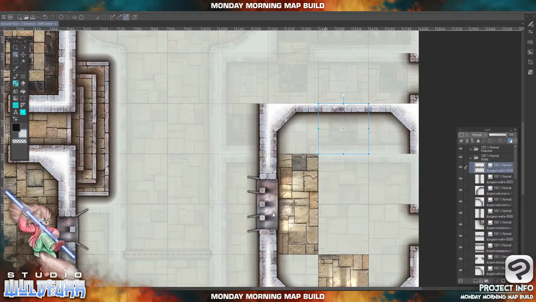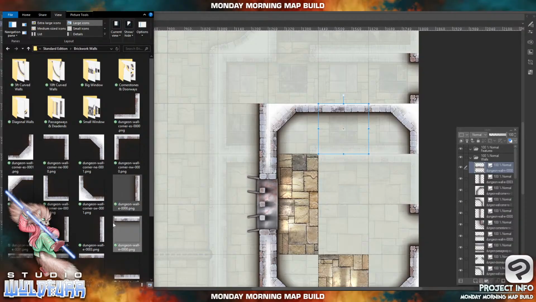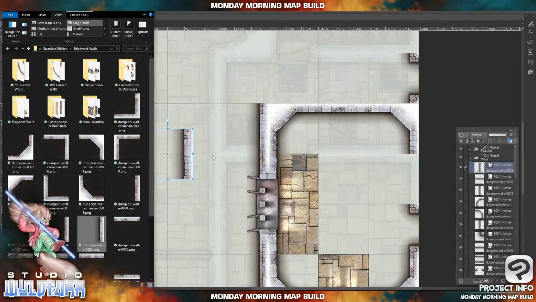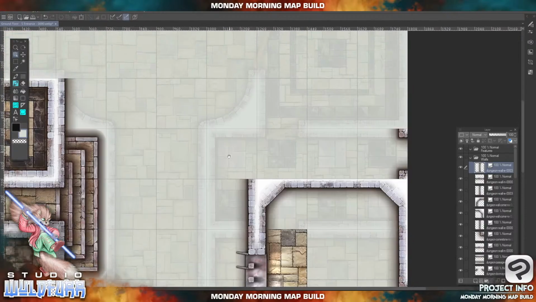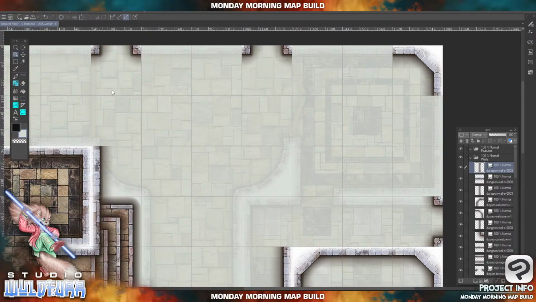So this will be a single room by itself. Just like that. Okay. So now, how are we going to do this? So I'm thinking we're going to have little rooms or corridors around here. So how could we do here?